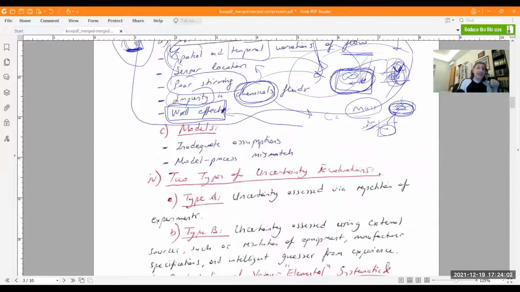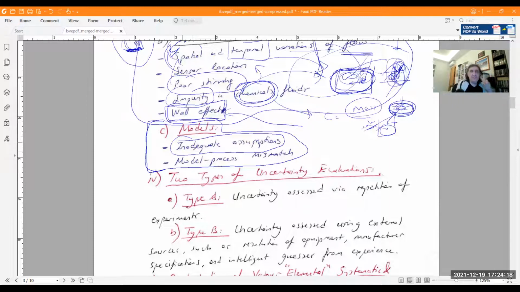Now there is another source of uncertainty that I'm going to cover in more detail probably 2 or 3 lectures later, which is uncertainty due to models. This is usually related to assumptions. For instance, you may assume an ideal gas, but the conditions of an ideal gas do not hold for the current conditions. So it's a poor assumption, and that may be a cause for bias, for instance, which is an uncertainty.